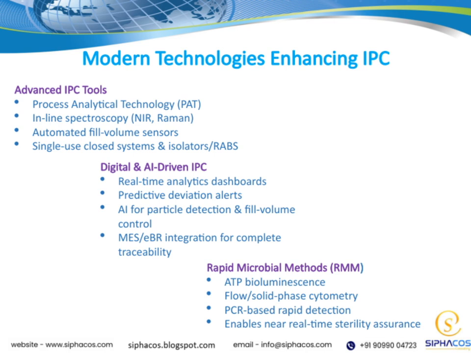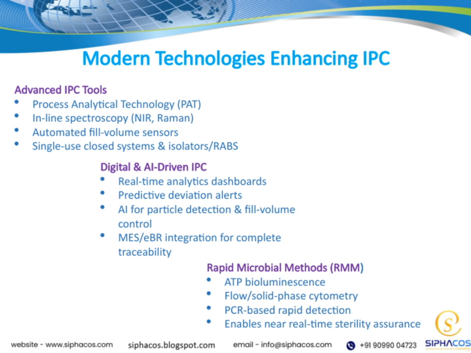Additionally, PCR-based rapid detection methods provide highly specific and fast identification of microbial DNA, significantly reducing detection times. These technologies collectively enable us to achieve near real-time sterility assurance, which is a game-changer for maintaining product quality and compliance. Moving on, digital and AI-driven IPC systems are also making a big impact.